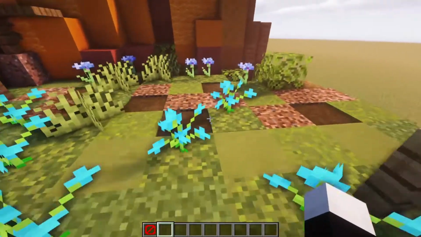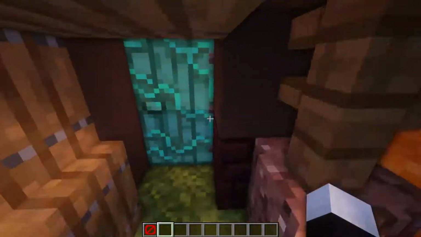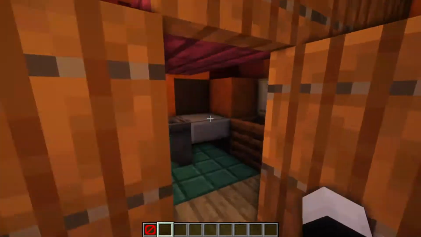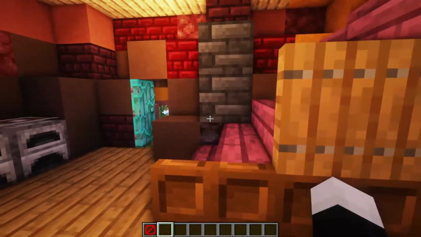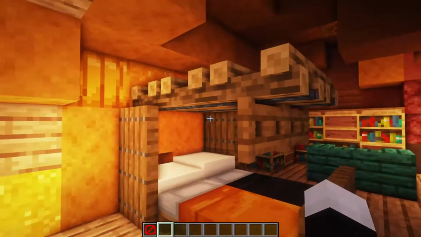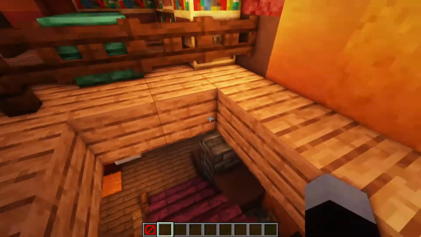And then round here, there's a nice little back garden to this house, which gives you access to the building itself. There's a living room with a bathroom under the stairs, and then there's a bedroom at the top as well with a cool little double bed design. Really pleased with it. I think this turned out really nice.